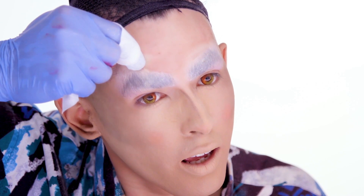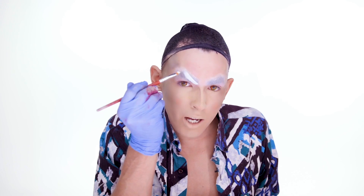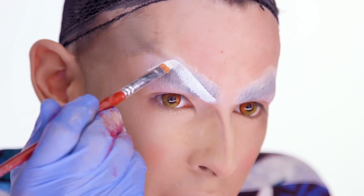I'm just gonna let all that sit there for a while while I work on my eyes. From here we're basically working our way down. Because I get crazy with the glue up on top, I like to get a makeup wipe and just kind of clean it up a little bit. And then that's almost my guide of where I'm gonna put my eyebrow. I'm gonna get more cream and white, and I like to start kind of where my actual brow is so that you get still some of the movement. Then I just follow it up and I wanna hide all the texture of these brow hairs.